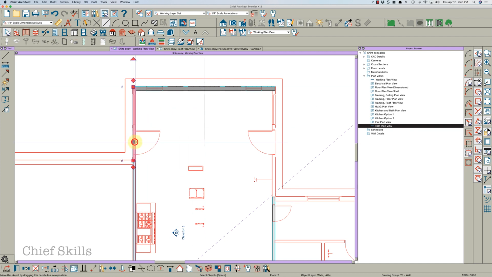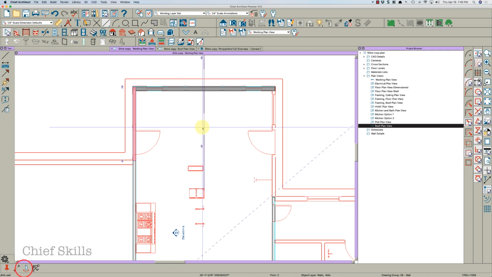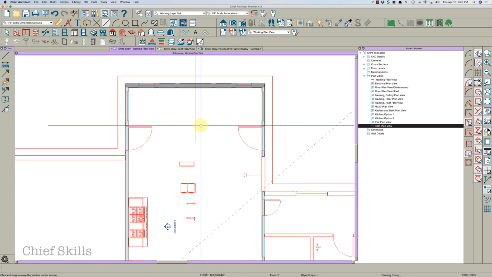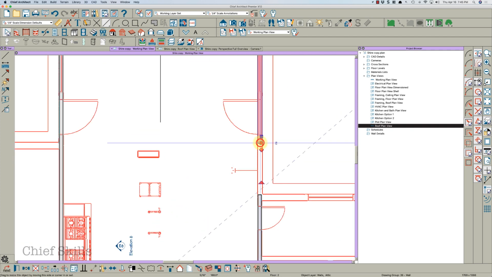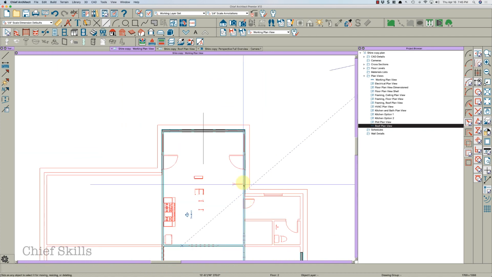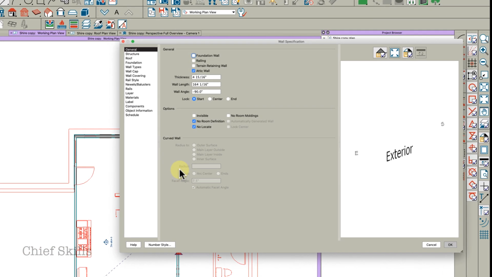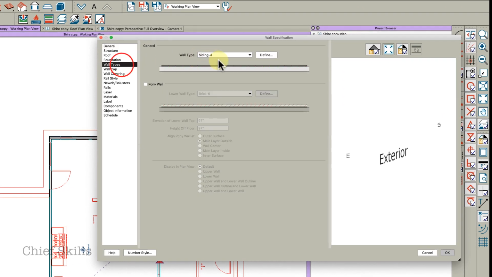Now you can click on this wall, copy it, and reflect it about. There you go. Now this wall needs to be a little longer, so let's pull it down. And that wall is an exterior. It's an outside wall. And one thing I would do is, Dan has set up all these wall types with this light gray.